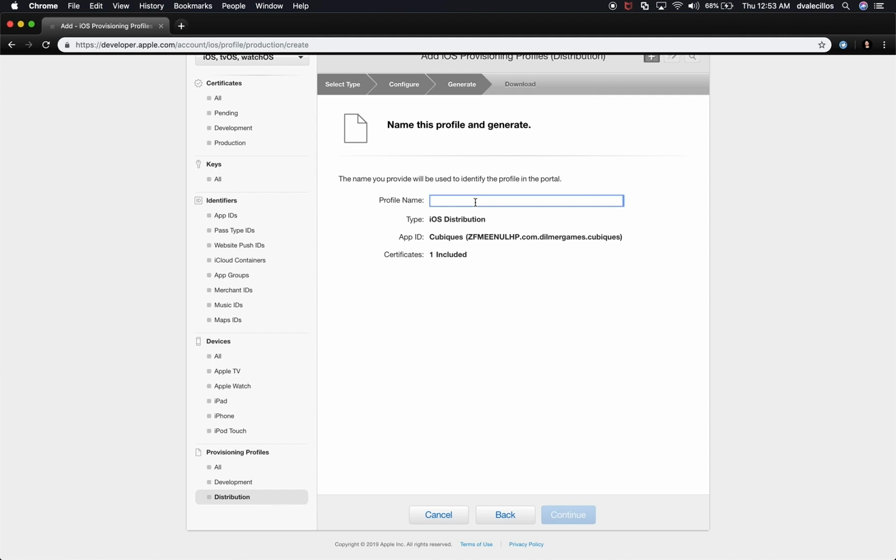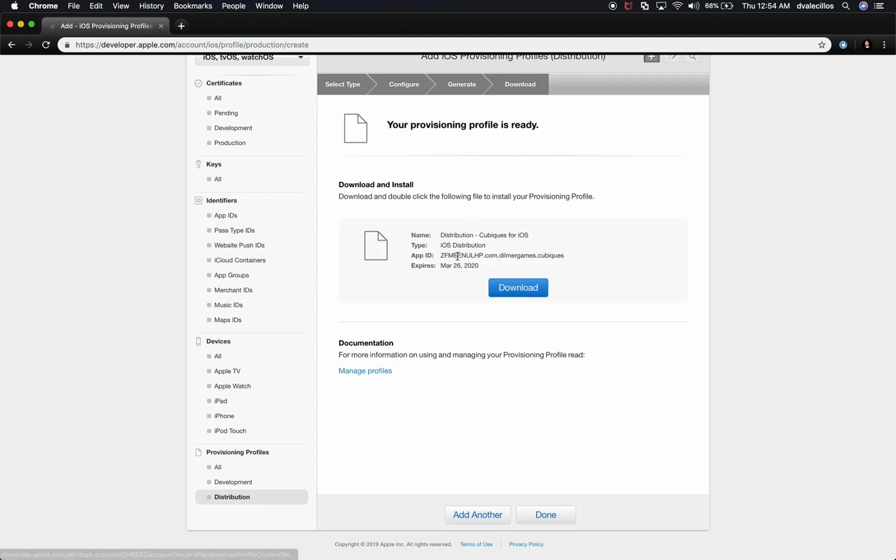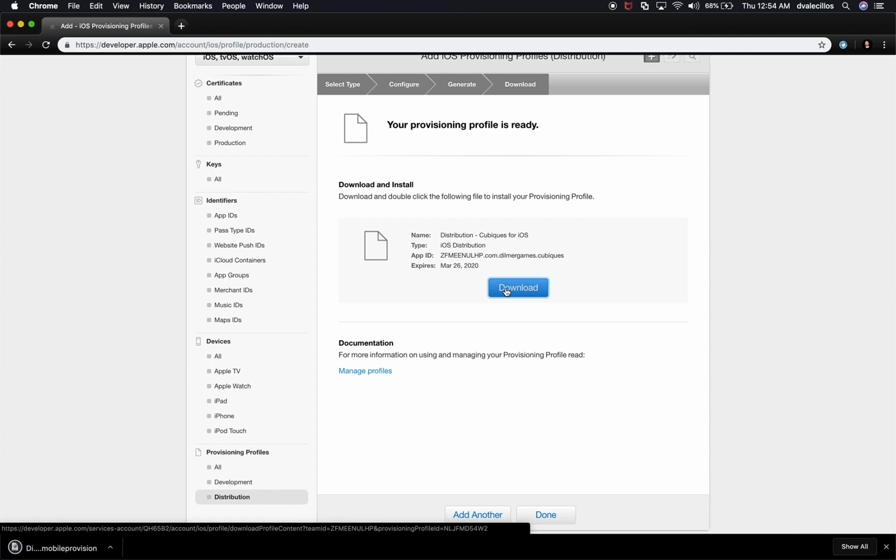And now we need to give this a name. If it's development, I type in development. If it's distribution, I say distribution, and then what you're building. So I'm gonna say building CubeX for iOS. If you're doing development, you can change that to development. So now I'm just gonna hit continue, and I'm also gonna download that cert.